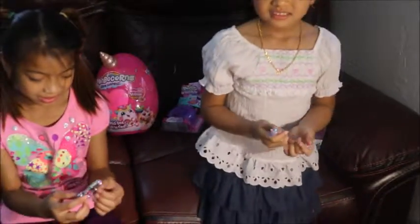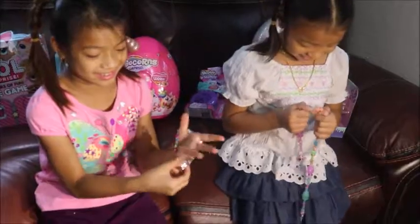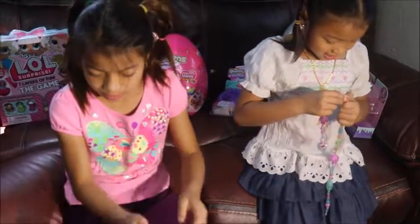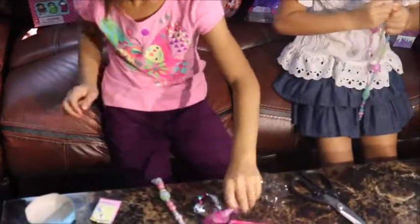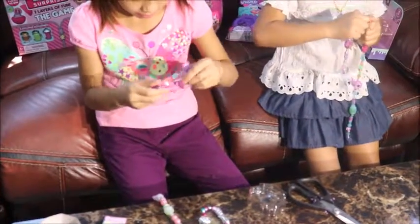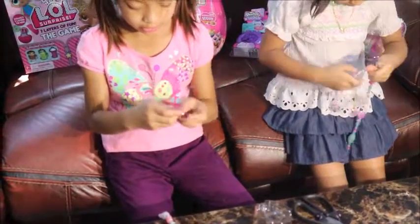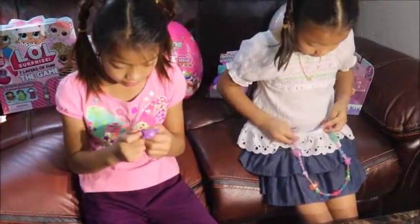I don't know how to get this one. Well, I'm going to turn it to a bracelet. What kind of bracelet is this? So, I'm going to turn... What? I'm going to turn all of them to bracelets. I'm going to turn this one to a necklace. Wait, I have to turn this one to a pet, so twist it 2 times, put the head in.